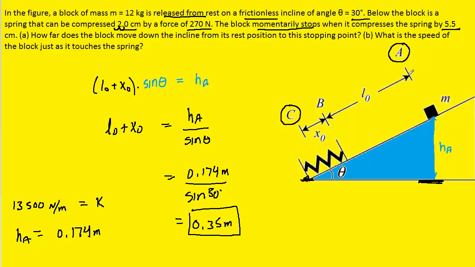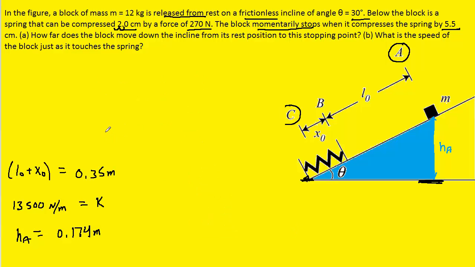We can next move on to part B, which asks for the speed of the block just as it touches the spring. So, it's asking for the speed once the block reaches point B. Let's return to the result that we had just determined. We had said L₀ plus X₀ was equal to about 0.35 meters. Remember, X₀ was the distance by which the spring had compressed, as you can see marked in the diagram here. That distance was that 5.5 centimeters, or 0.055 meters. So, what we're going to do is actually solve for L₀. So, we'll subtract X₀ from both sides. And then we'll plug in the value of X₀. And this is going to allow us to solve for this distance, L₀, right here. Which turns out to be about 0.292 meters. So, that's the value of L₀. And we're going to take advantage of that number in just a moment.